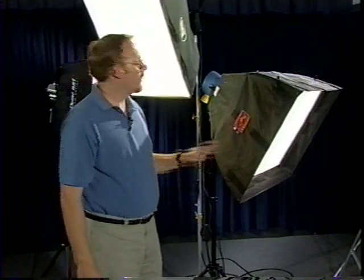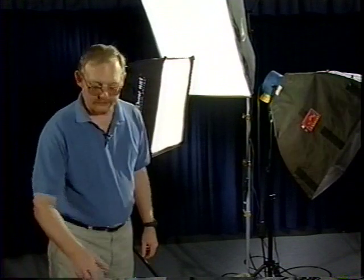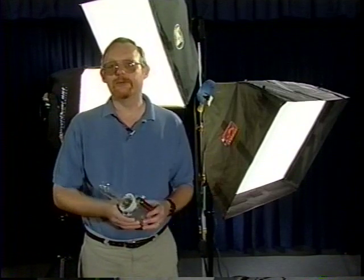A soft box is a frame and reflector that allows you to place a large piece of diffusion fabric in front of a bulb, usually in a standard instrument. This one's a Chimera mounted on an Arri light — Chimeras are very popular in the industry and available to fit a wide range of standard lighting instruments. Lowell makes one known as the Refa light, an all-in-one unit that folds up like an umbrella. Photoflex makes the Silver Dome, whose interior is colored silver and uses a special bulb called a star light. Any of these soft lights will serve the average videographer pretty well.